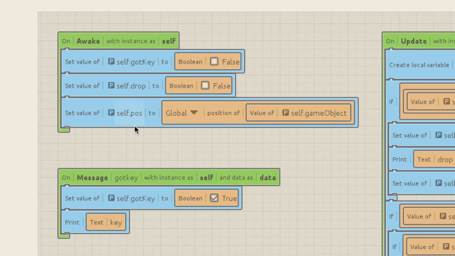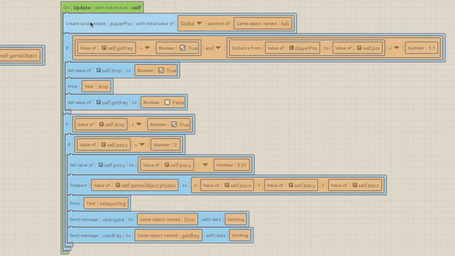So in the on update, we create a local variable, and again it doesn't have to be a local variable, but I am for this purpose. So we create a local variable called player pos with the initial value of the self position of the game object named ball. So that's tracking the ball again, because the ball needs to be very close to the pressure plate. It needs to be on top of it really.